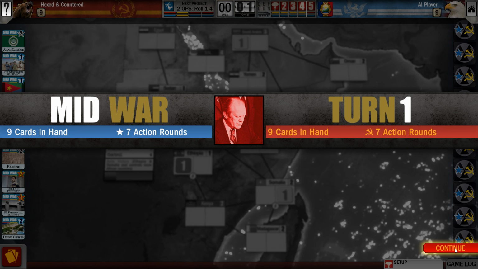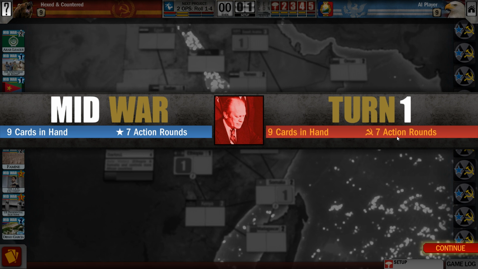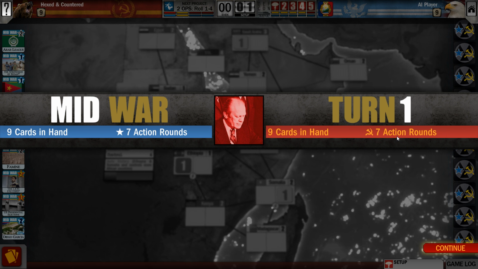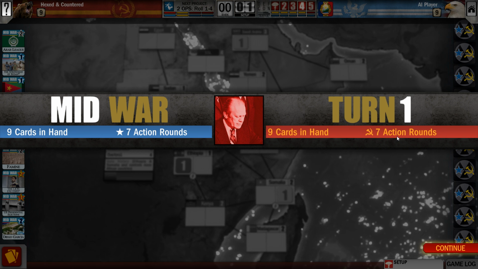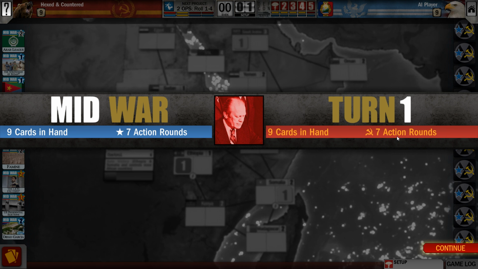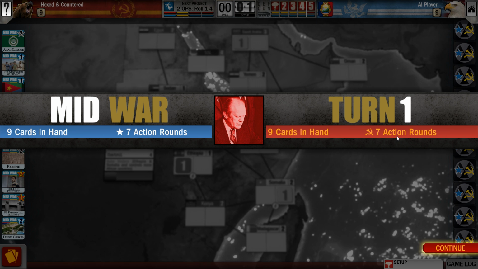Before I do that, though, there's two turns. Each turn consists of seven action rounds. You can see that here. I kind of glossed over it, but there's also the additional turn that you can add, which adds a third turn and incorporates cards from the original Twilight Struggle game, which, if you're unfamiliar with that, covers the entirety of the Cold War, right after the aftermath of World War II all the way up to 1989. So this one is obviously a small slice of that.